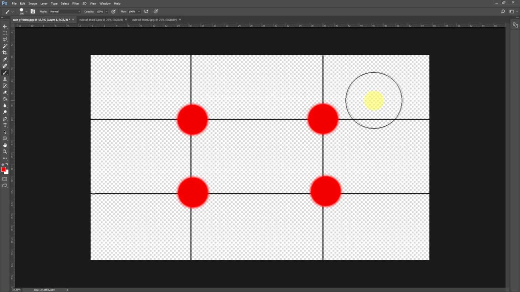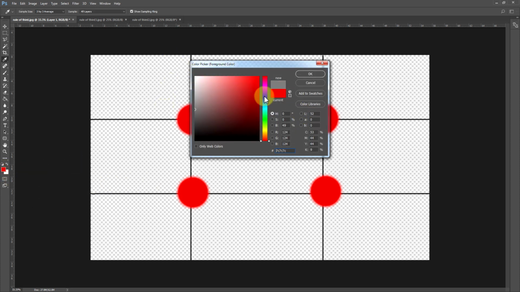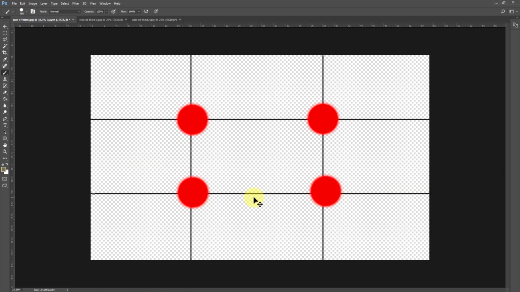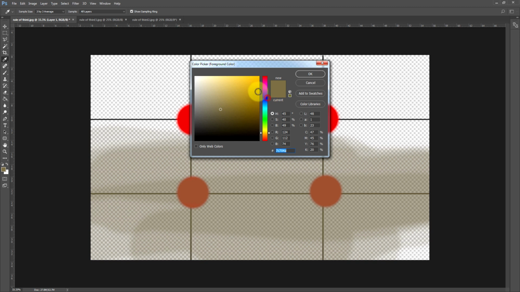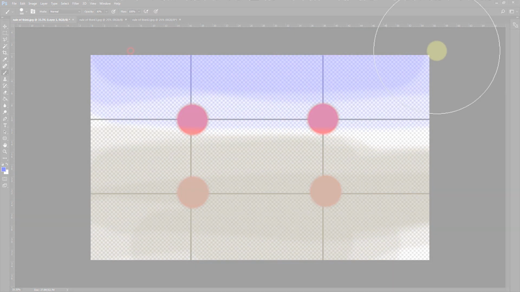Other descriptions of the rule that I've seen have said that this also can apply to, let's call this your landscape line. We'll get like a brownie brown. And generally your landscape line should be, here's your landscape line, it should be the bottom 2/3, and then your sky, get a nice blue here, should be your top third. Okay.